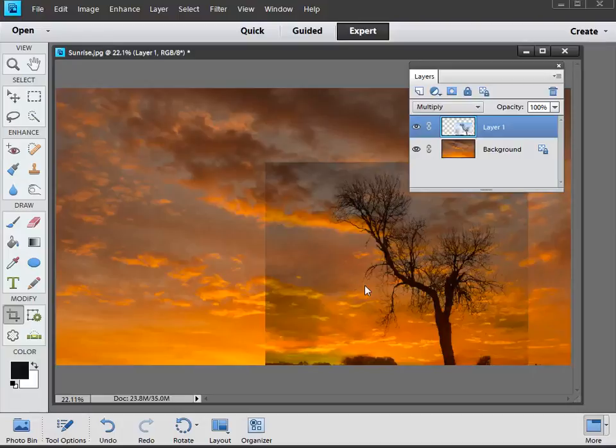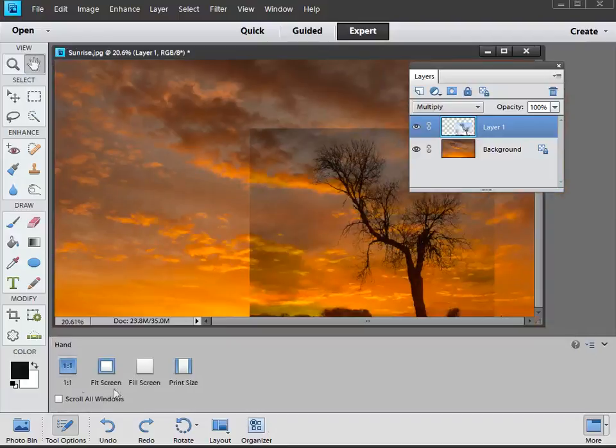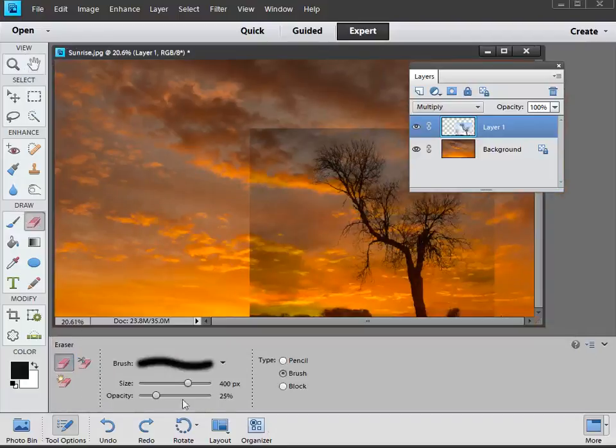That's the eraser tool. So just click on that from the toolbox, and then we can take a look in our tool options bar. I'll just double click the hand tool to make sure that's visible. We've got our eraser selected. We need to make sure the opacity is up to 100%. And brush size, I think that looks about okay, about 400 pixels. All we're going to do is take out the edge of that image there.